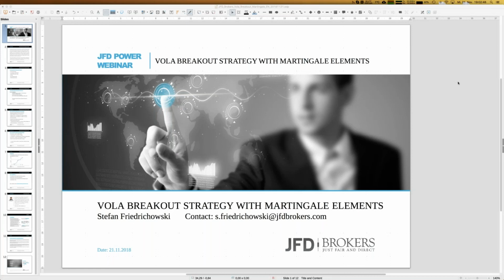And finally, I mentioned Martingale Elements. So you might be familiar with Martingale Elements or Martingale trading strategies. Standard-wise, or in most cases, that has to do with doubling your amount of money invested or doubling position size of your trades or anything doubled. But let's see how we can use it. There's a reason why I mentioned Martingale Elements and not purely Martingale.